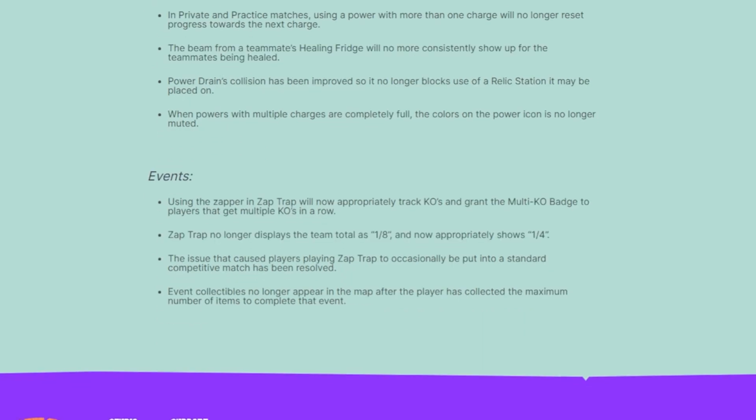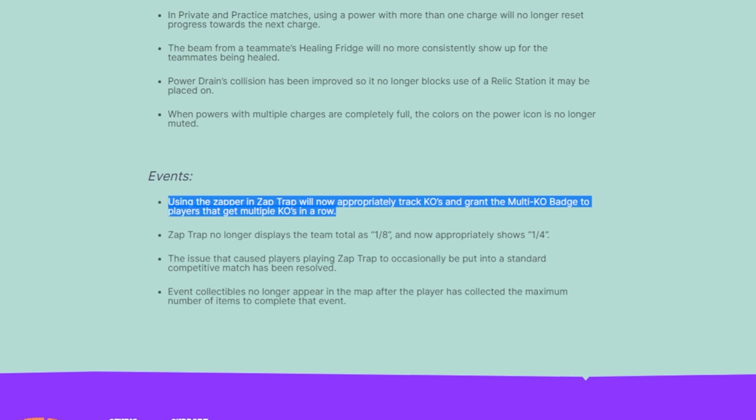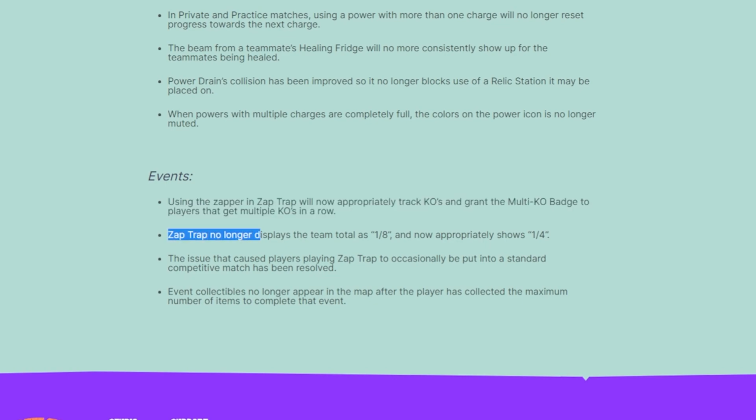Okay, cool. Events. Using the Zapper and Zap Trap will now appropriately track KOs and grant the multi-KO badge to players that get multiple KOs in a row. It's interesting that you're doing Zap Trap fixes when we no longer have access to that mode anymore, so that's cool. Zap Trap no longer displays the team total as 1 out of 8 and now appropriately shows 1 out of 4.